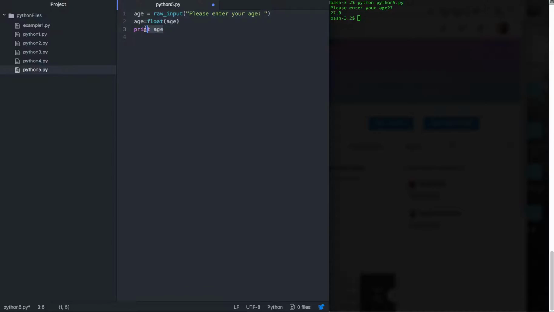If we put this right above it, you will see that it comes out without the decimal point. This isn't an integer, this is a string, so that's why we have to cast it. If you get raw input and you want to use it as a numerical value, you have to cast it as a float or an int or whatever. I use float just so you can see it.